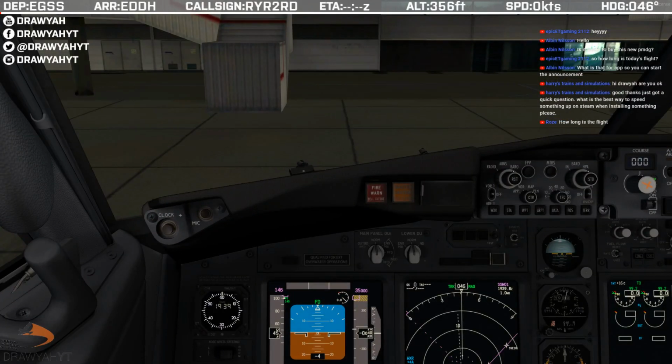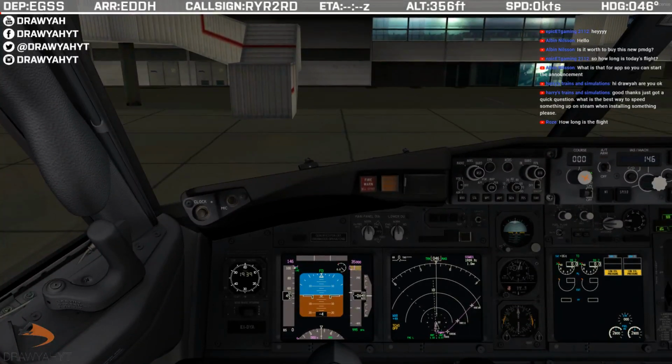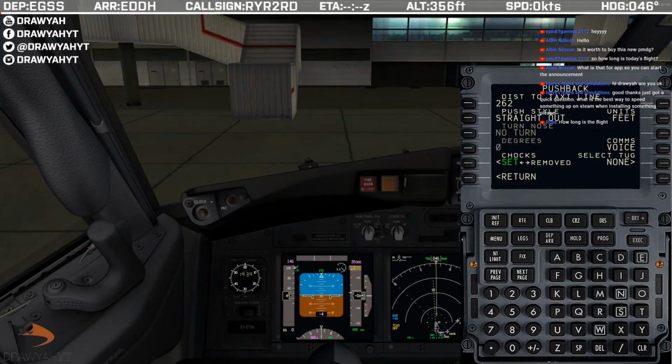Ryanair 2 Romeo Delta is ready for push and start. Correction, Ryanair 2 Romeo Delta, stand 3-2. Push and start is approved, facing north. Push and start approved, facing north for Ryanair 2 Romeo Delta.